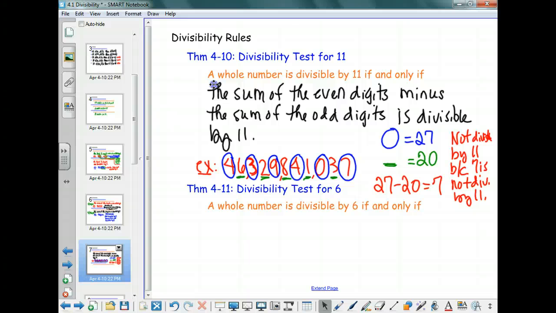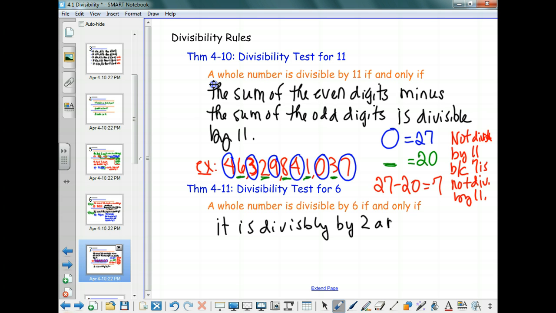So this divisibility test for 6 will work with any numbers that are what we call relatively prime. That means any numbers that don't have factors in common. So I could use 3 and 5. I could use 3 and 7. I could use 3 and 8, even though 8 is not prime, because 3 and 8 have nothing in common. Okay, so this rule actually works in general as long as the 2 factors you're looking at don't have anything in common with one another.